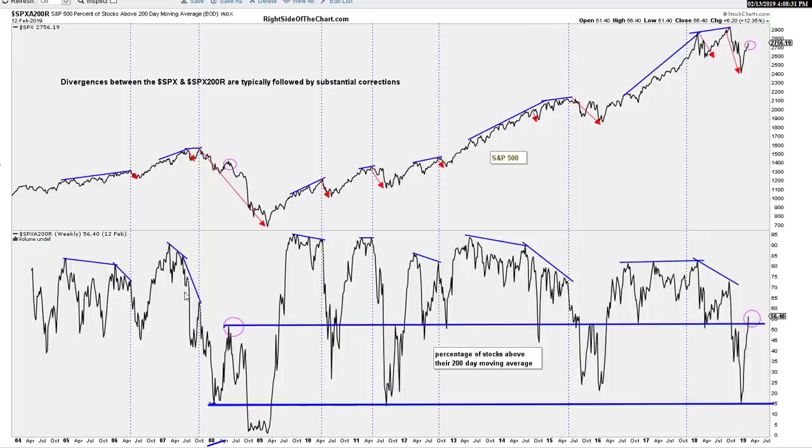So basically, as far as the case that this rally is so strong, market breadth is so good that this is the real deal, I take that with a grain of salt. And I've also said this: this time around, we had a little meltdown here in late December. Much more so. This was a little bit more controlled descent, and so therefore there was a little bit more controlled recovery. And I did that again in yesterday's video.